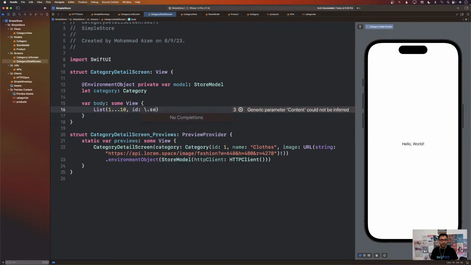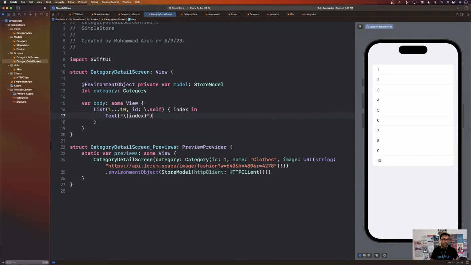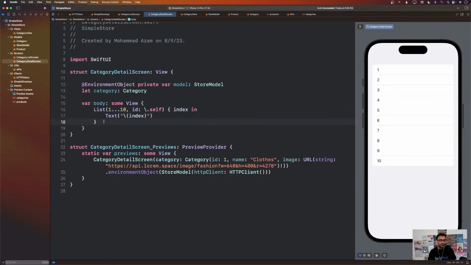Over here, we can say self. So the question is, what is better, SwiftUI or UIKit? I actually enjoy SwiftUI because it's just easier to create these interfaces. I mean, if you had to do the same thing in UIKit, you have to create a UI table view delegate, UI table view, all that stuff. In SwiftUI, it's just a list. Behind the scenes, it's a UI collection view, but all of that is hidden from us. So I definitely enjoy SwiftUI much more.